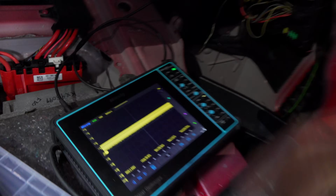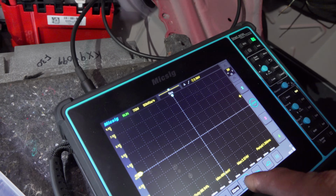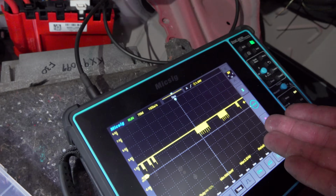There are a couple of takeaways. Module says hi, no response. You can see it. It's repetitive compared to this. Let me put my trigger in. That's a huge difference. Another takeaway is, if you're using the OE tool, you have to have all modules alive and well in order to program the car, because you're programming the whole car.